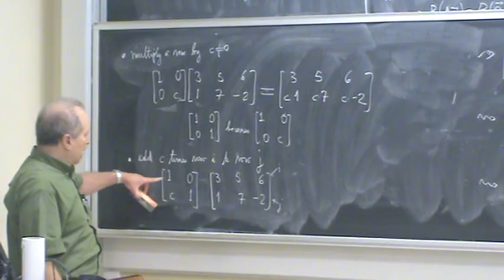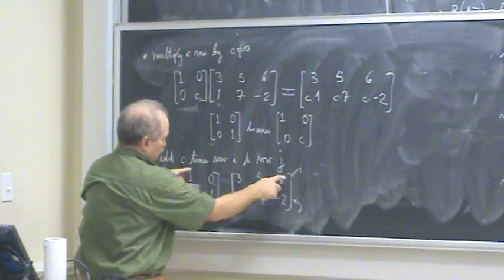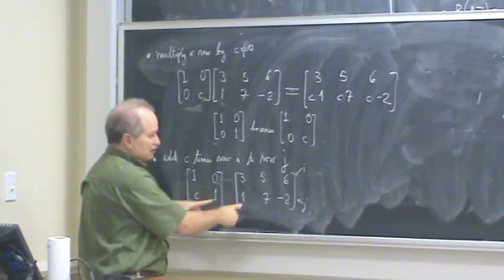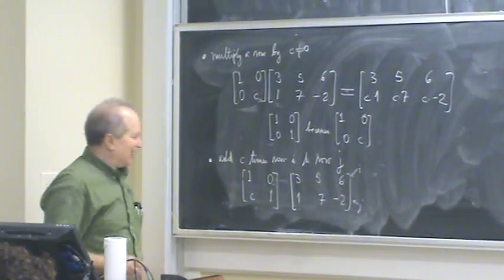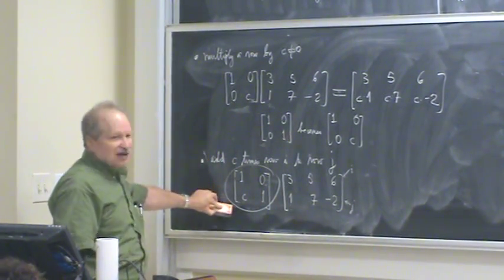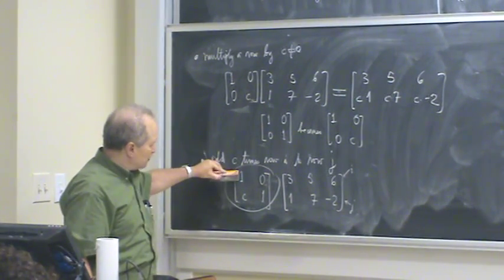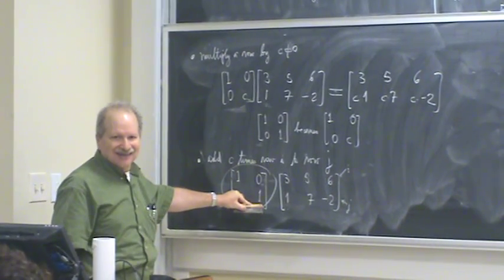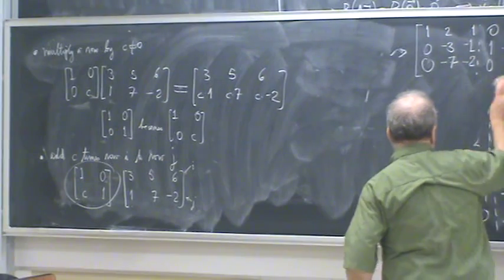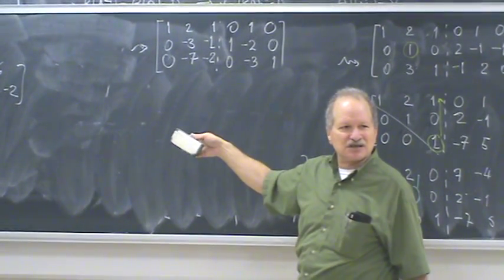It leaves row I the same, leaves the first row the same. And what did it do to the second row? It took C of these plus this. Again, did you do the instructions to the identity matrix? You left row I alone and you added C times the ith row to the jth. So you could say, well, I'm cheating because I'm only writing 2 by 2s. But do you understand what you would do with more rows and columns?